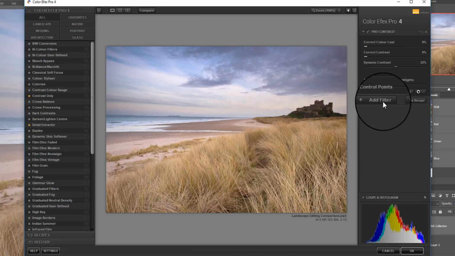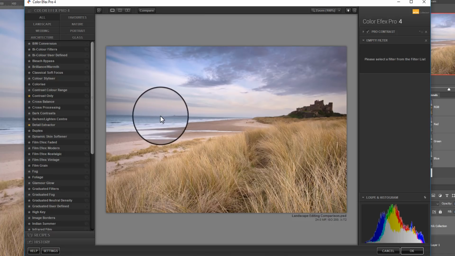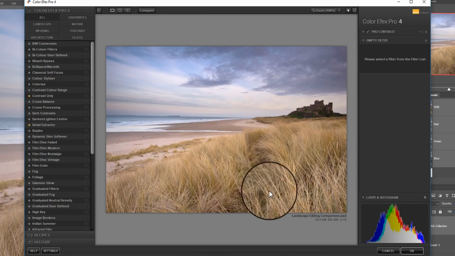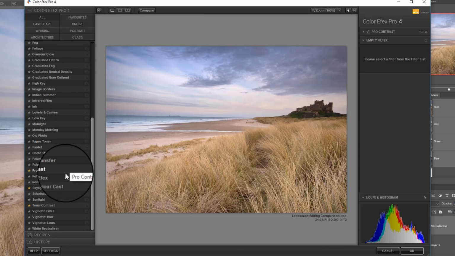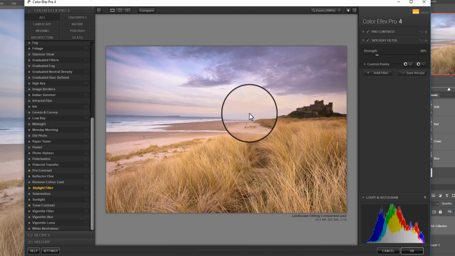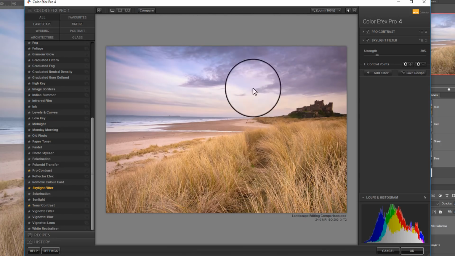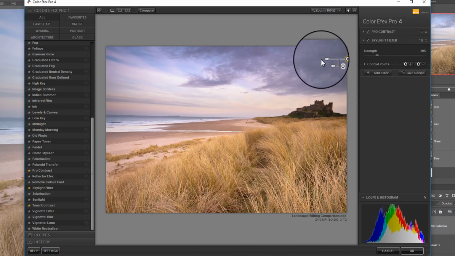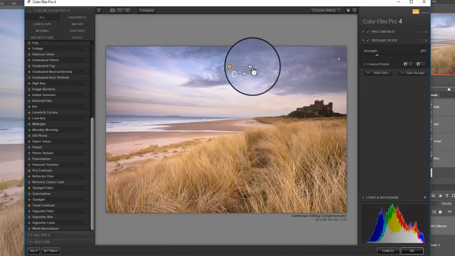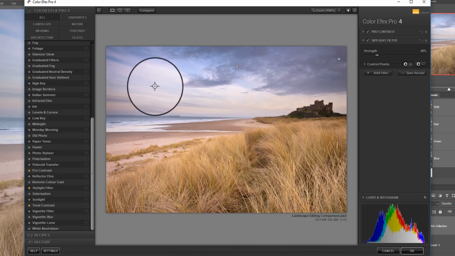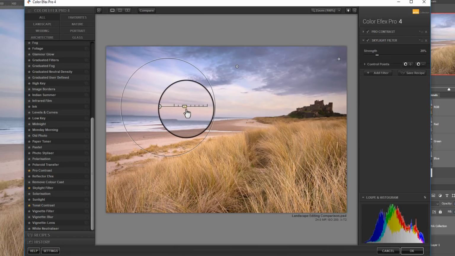I'm now going to add another filter, and this time I'm going to focus on enhancing the colours in the sky here and a little bit in the foreground as well. And the filter I'm going to use for that is the skylight filter. Now that has a habit of turning any blue, such as these clouds here, a little bit purple, which isn't good. So I'm going to take that out by using a negative control point here, and I'm going to add another of those just over here. I'll just resize it, and I'm now going to add in some actual colour adjustments here.